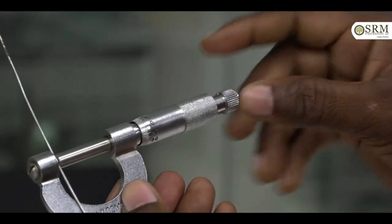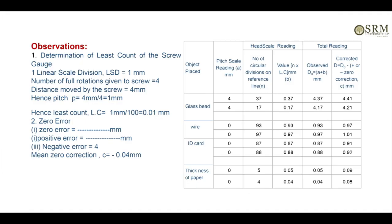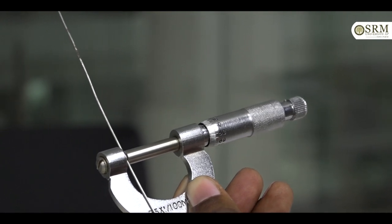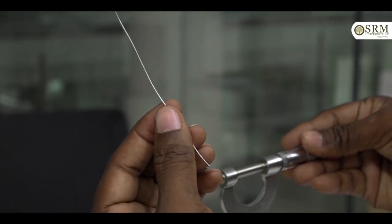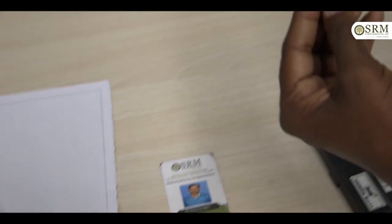Similarly take another reading like this. Note down the pitch scale reading or main scale reading and the circular scale reading in tabular form, and find the observed diameter and observed average diameter, and note down the values in tabular form. After that, find the length of the wire by using a meter scale.